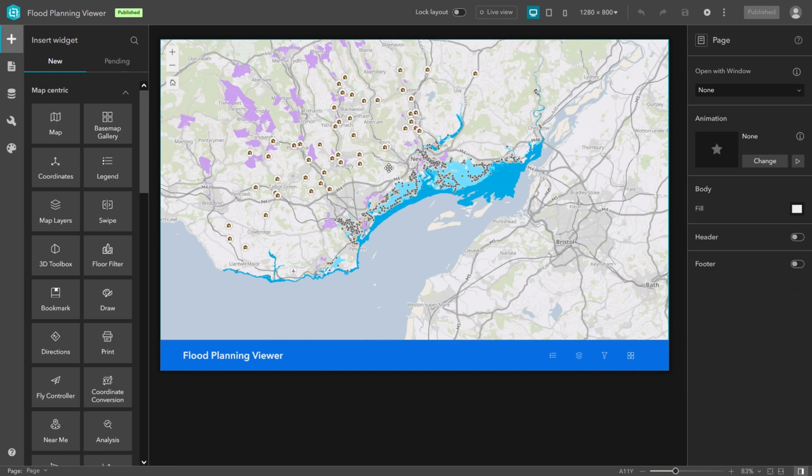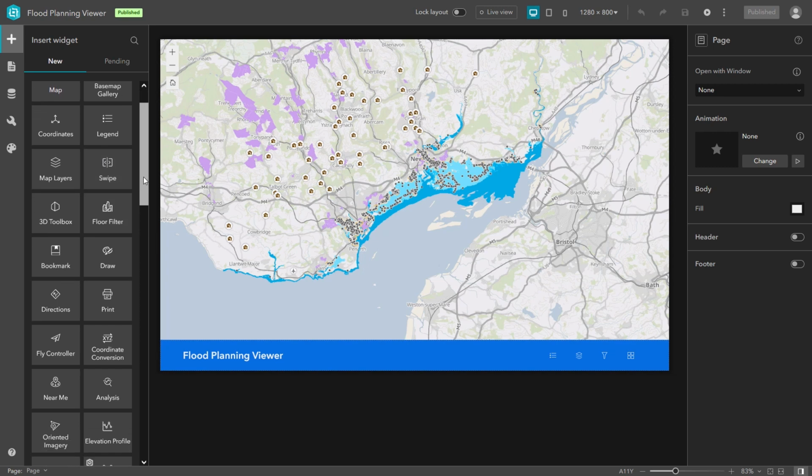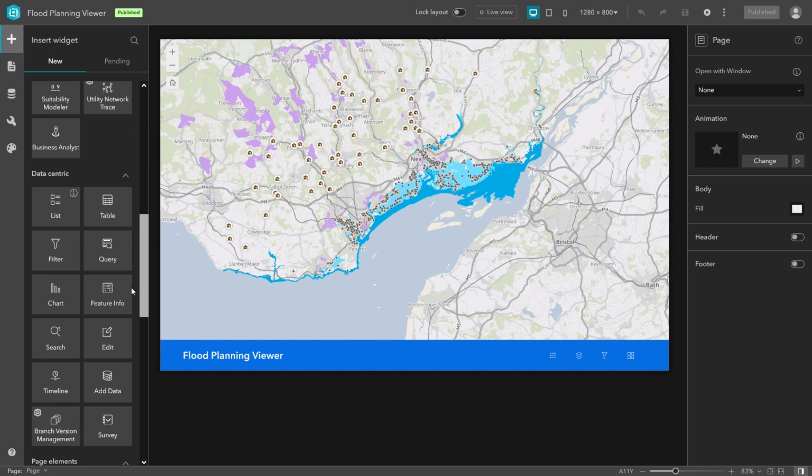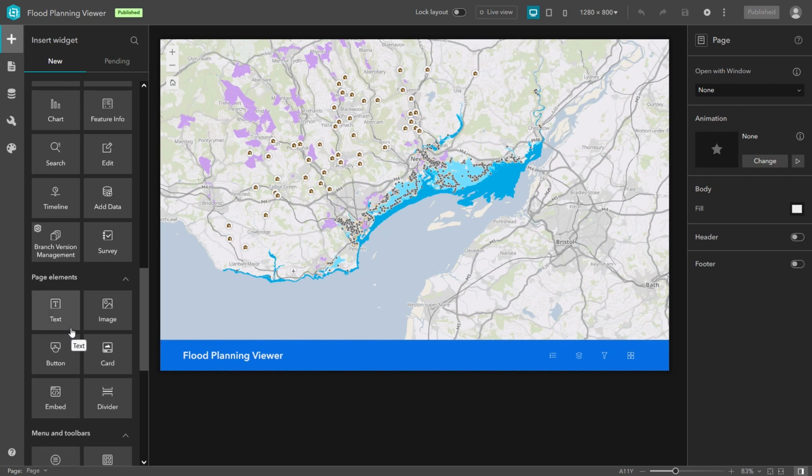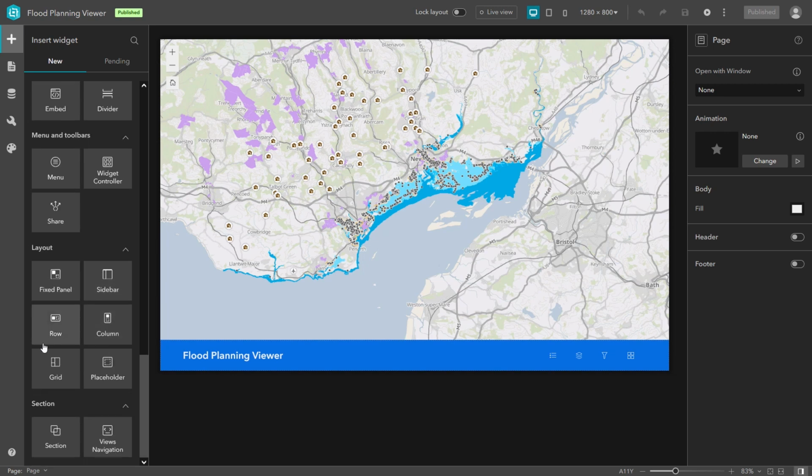So Experience Builder again is a builder that allows you to create your own applications, but it does provide a lot of very detailed control. So you can make this look and feel exactly the way you want. So we've got a variety of different tools and widgets we can add to our application down on the left hand side. And it's not just tools, there are elements to ensure that we're structuring the site in a coherent way. So we've got page elements here, we've got layout options so that we can design a site that looks and feels the way we want.